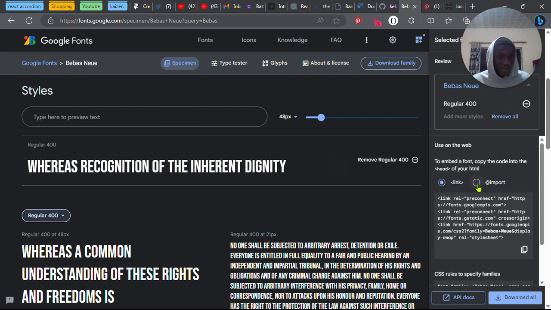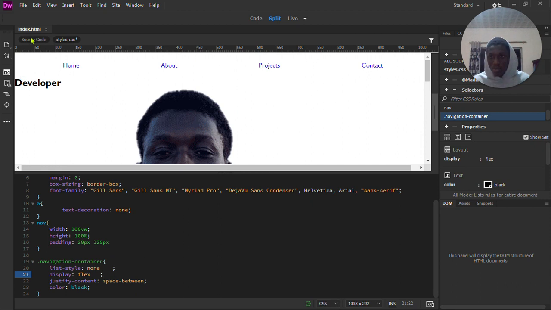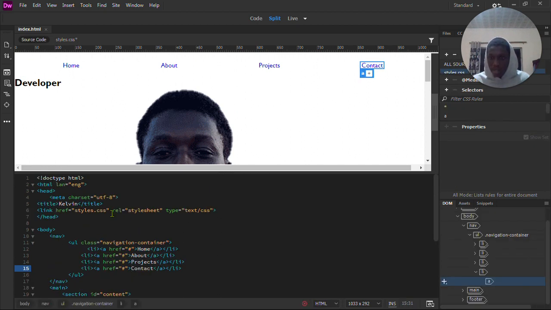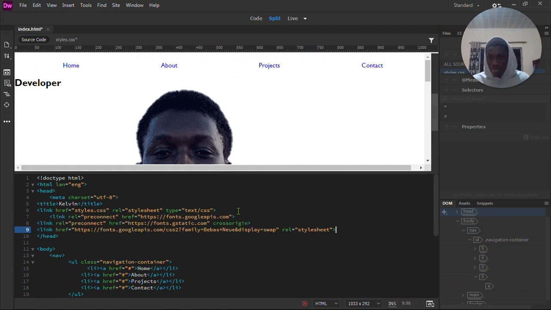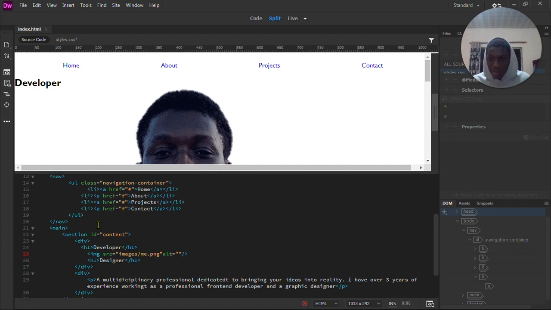So we have that. Now there are several ways you can link this font you just took from Google Fonts. You can link it using the HTML, and you can also link it using the CSS. So I'll use the HTML because it's the most common way to use it, and then minimize. Great. Come back to your source, and then inside your link you paste it there, and you just leave it like that. I think I should have taken some fonts for the texts and stuff, but never mind. Over here we have the font.